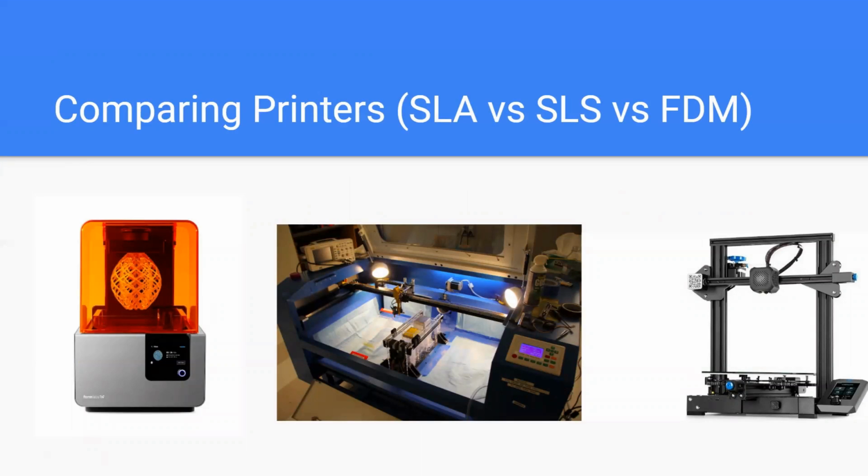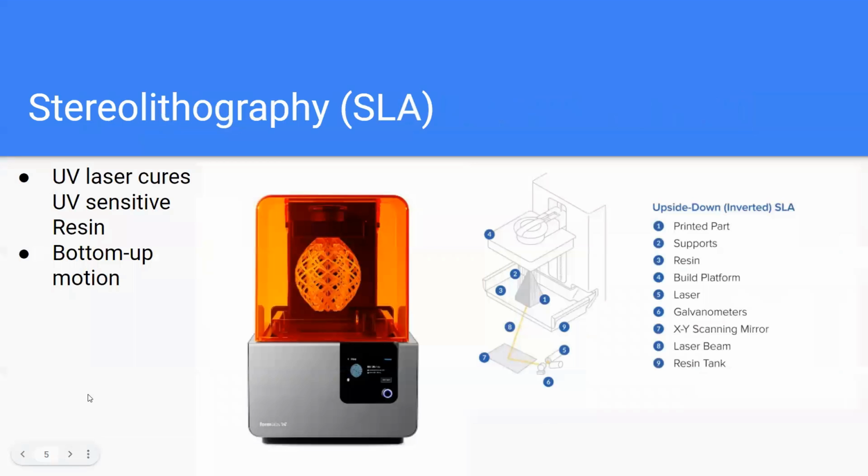So there's three main types of 3D printers that you're going to see probably in your careers in engineering here. And that's the SLA, the SLS, and the FDM. And we're going to go over exactly what those mean and what those are. So firstly, you got your stereolithography 3D printer. So this works by shining a UV laser beam onto UV sensitive resin. And when these SLA resins are exposed to certain wavelengths of light, they polymerize into solidified, rigid, or flexible geometries. And this printing occurs in a bottom-up motion.